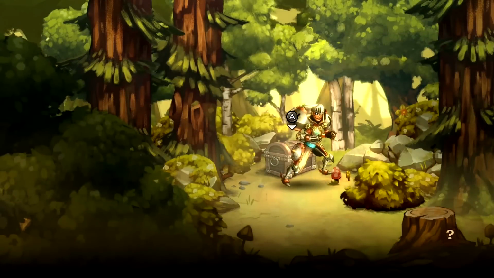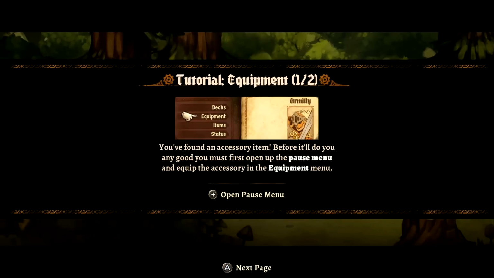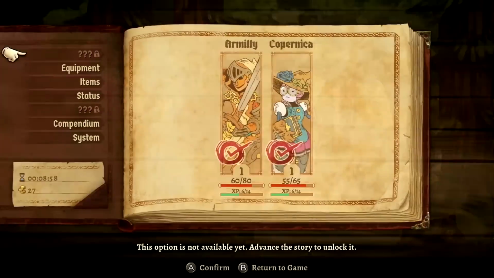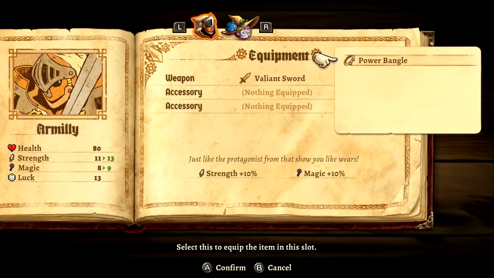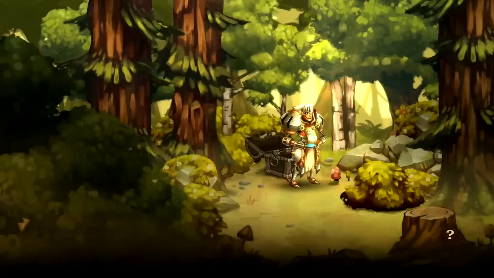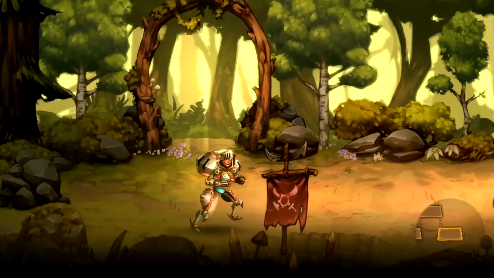And here we have a secret chest. Let's grab this. We have a power bangle. Let's equip this on our melee. Boom. There we go. Can you turn around? Thank you.